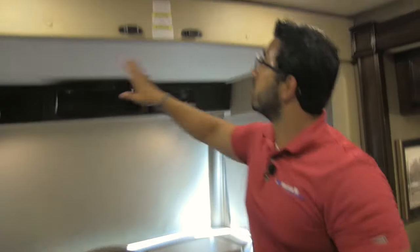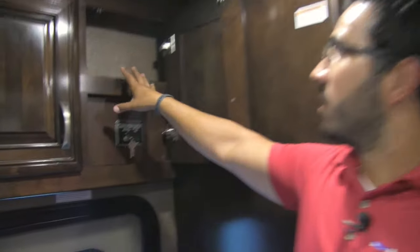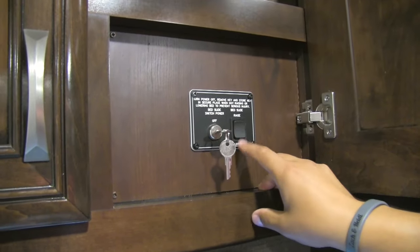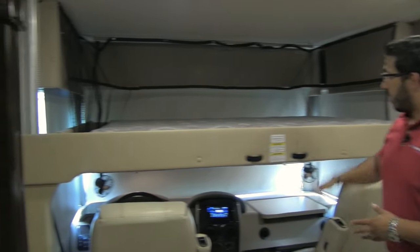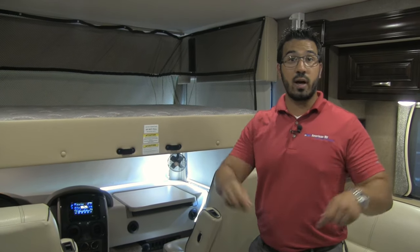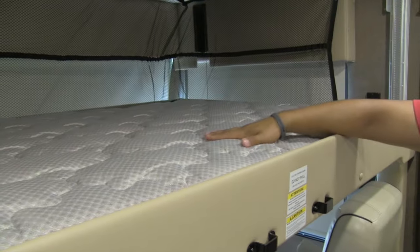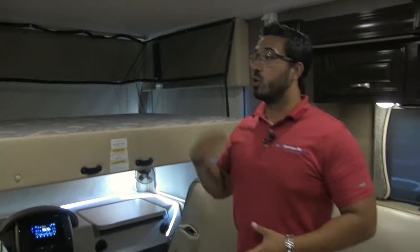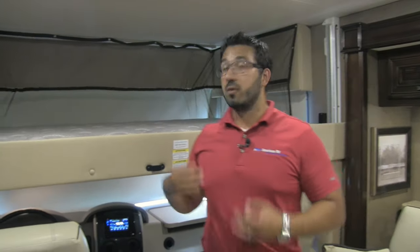If you look right up top, there is a drop-down bed — absolutely phenomenal, with a 500-pound weight limit. The bed control is in the cabinet above the entry door: turn the key on, press the lower button, and the bed drops right down in seconds. There's a safety net around the front, a ladder stored in the pass-through, and a mattress already installed with a big lip to keep it in place. Even if you don't plan on using it, this really helps on resale since Class A's aren't known for sleeping many people.